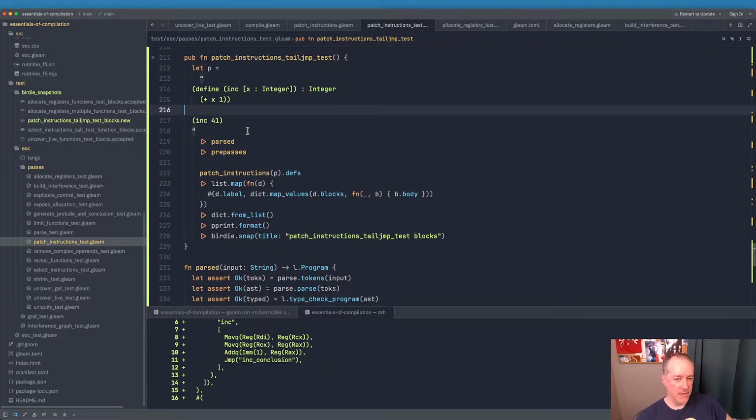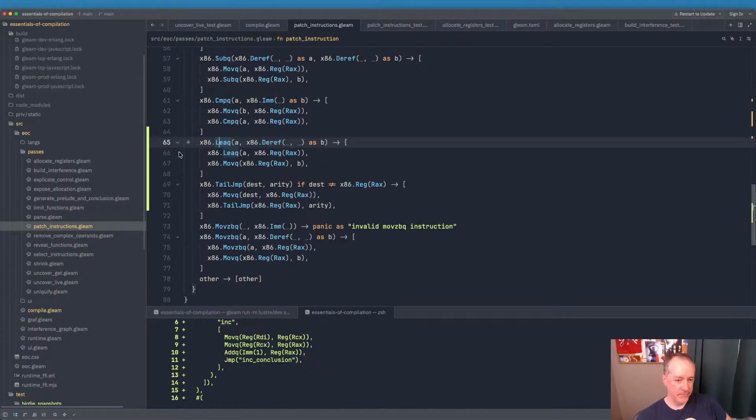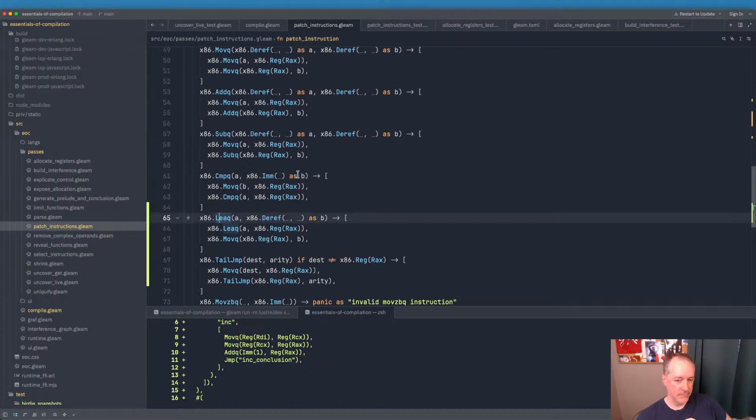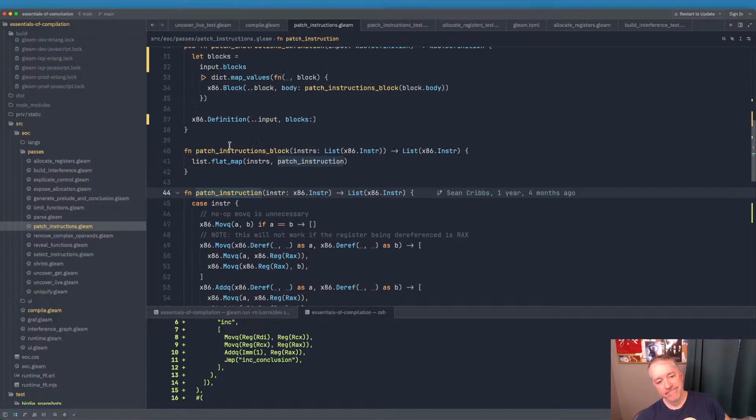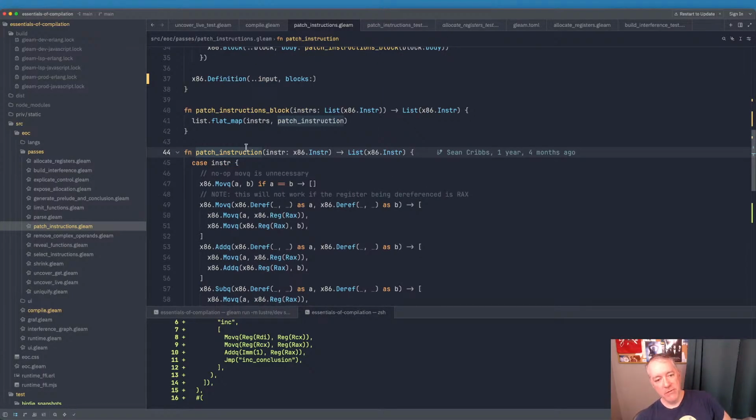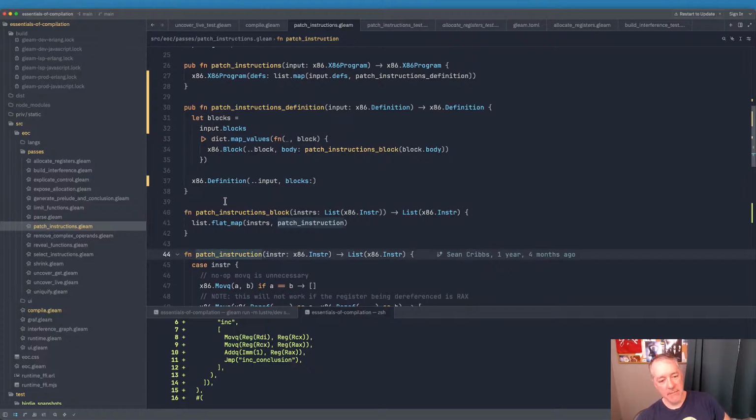We could also choose to export this and just test that individual instruction, but I don't want to tie my tests too much to the implementation here.